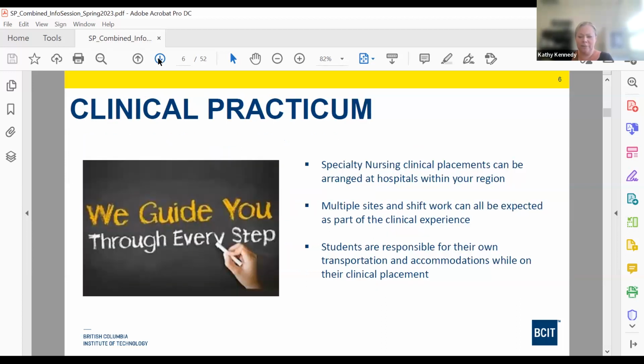So you'll hear some of our members today talking about the clinical practicum. We really try to ensure that we get a site that's in your area that you're able to travel to. So we work with you to get as close to you as possible so that you don't have to travel far distances. Having said that, some learners that are up north want to come to the Lower Mainland and learn, and vice versa. And so we would work with your needs to make sure that we meet those. Our big challenge is just making sure that the clinical environment that we're putting you in meets the learning outcomes for your program.